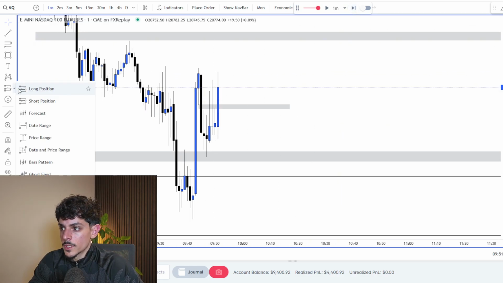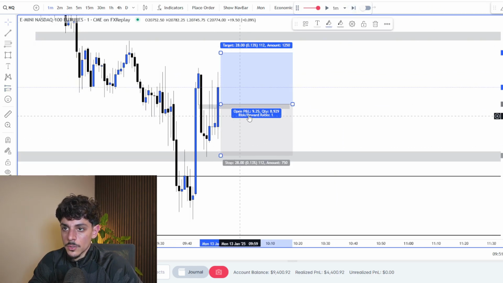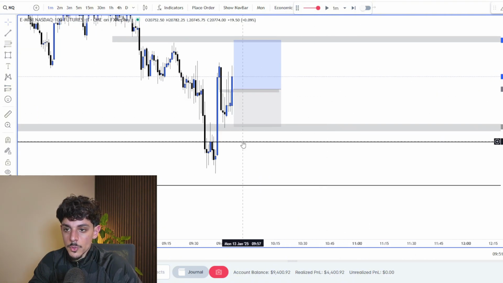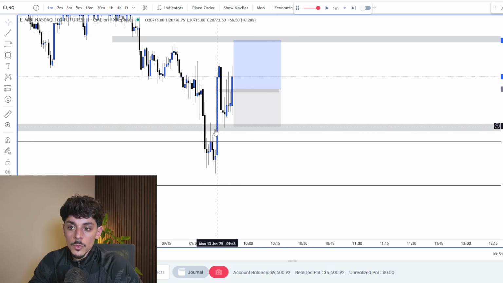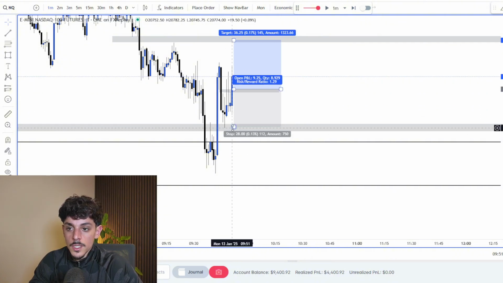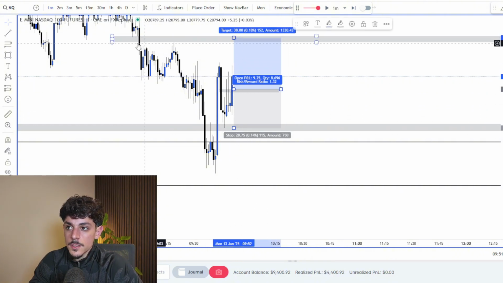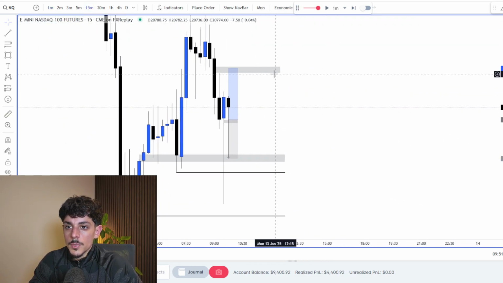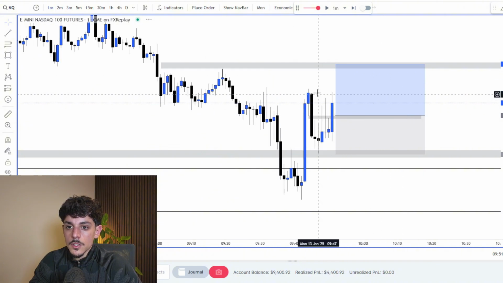Boom, this is where we get the inverse. I will then go long, targeting this unfilled 15 minute gap right after sweeping sell side. A lot of people will try to go long from here, trying to chase that play, but looking for extra confirmations and an internal gap to be created is better in this case. So I will target this unfilled 15 minute bearish fair value gap here after the sell side sweep.